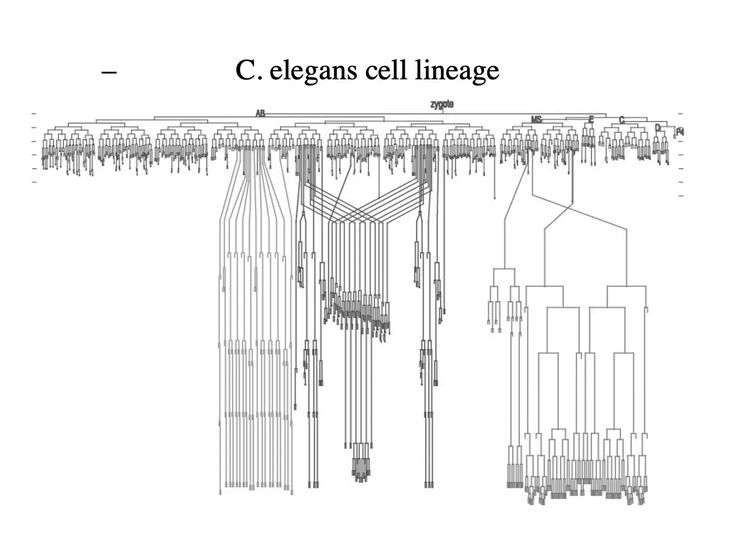elegans. So this is another reason why it's so important, and that is, like I said, it's transparent. There's 959 cells. You can follow every single cell from fertilization until there's a complete organism. So this shows the lineage. So up at the very top, you can see the zygote. Zygote is fertilized, develops into 2 cells, which go to either end of those lines. And then differentiation and cell division continues, and you can see all of the lineage of every single cell type and what it ends up as.